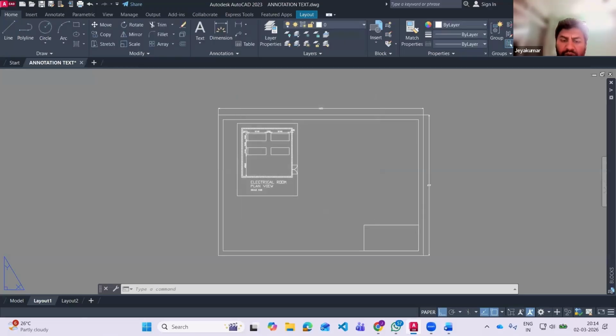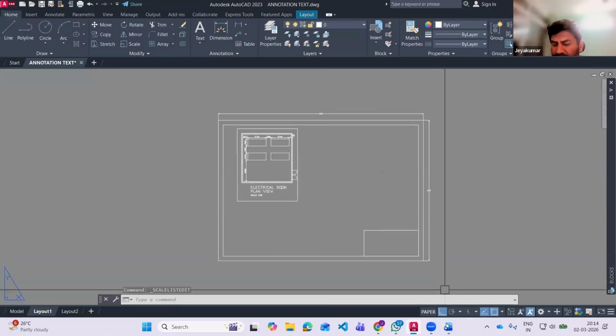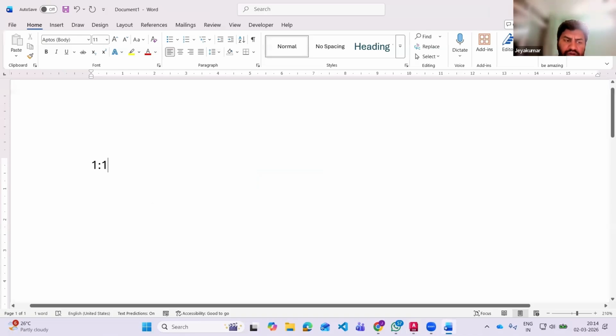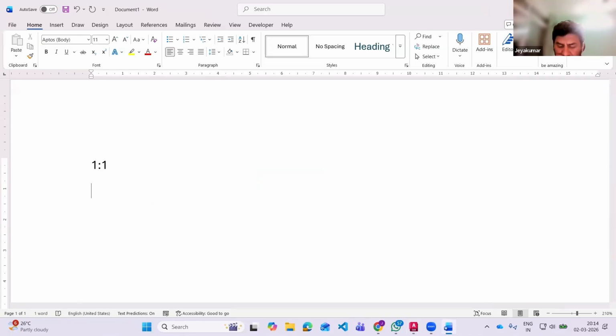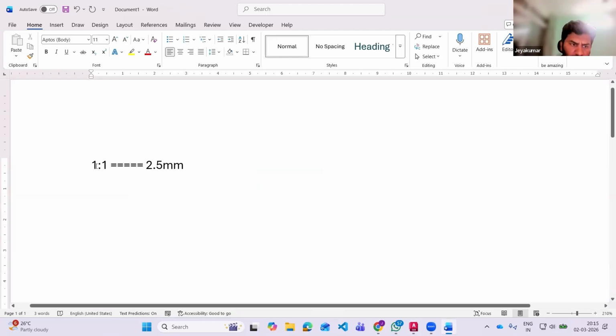But what we understand from the rule is, when you have a 1 is to 1 scale, the normal text height you are supposed to keep is 2.5 mm. That's what we did, right? So when you have 1 to 1, for one unit you give 2.5 mm.